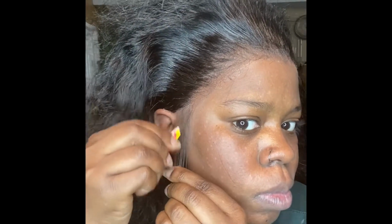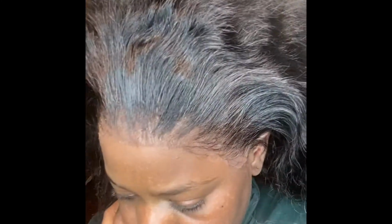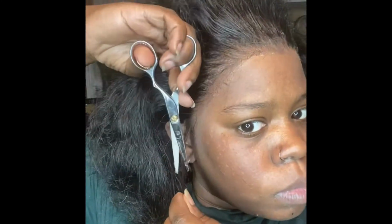So that way when you go to part it, like you see I'm doing now, it's easy. It's already together. It's not a bunch of flyaways going on. It's not a bunch of curls because the hair is curly. It's nice and straight, and it's together and sleek. So I'm easily able to go ahead and do this.